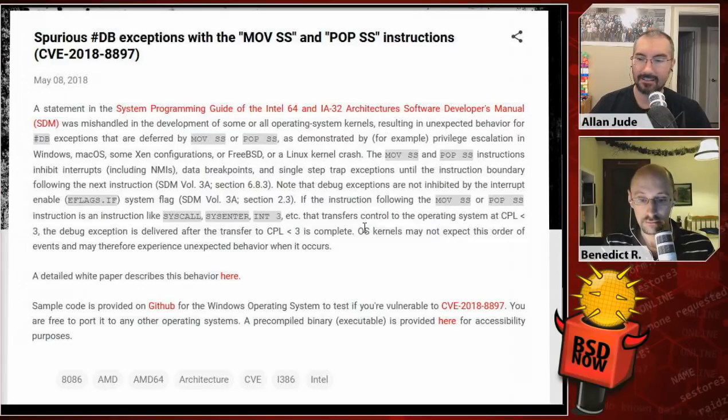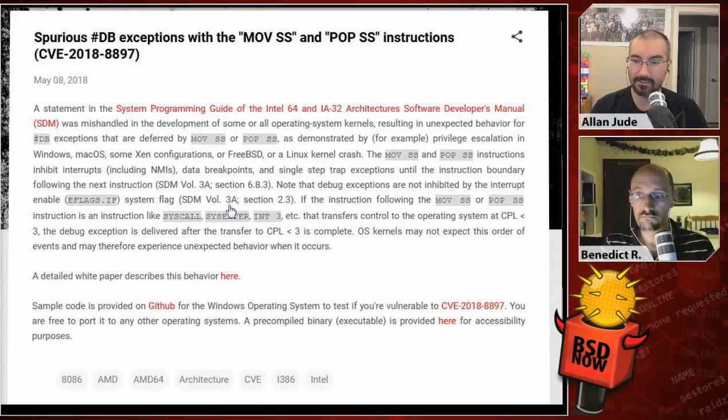So if the instruction following the move or pop SS instruction is an instruction like syscall, sysenter, or int3, that transfers control of the operating system to the kernel, the debug exception is delivered after the transfer into the kernel, and the OS kernel may not expect that, and it'll cause problems.